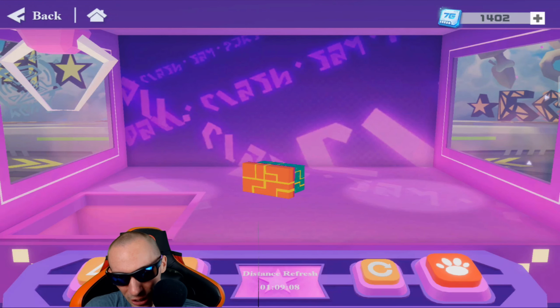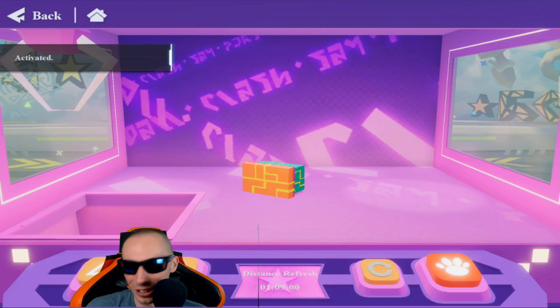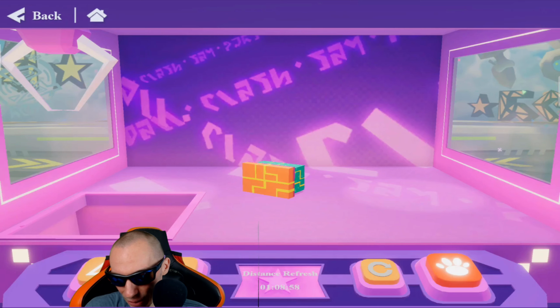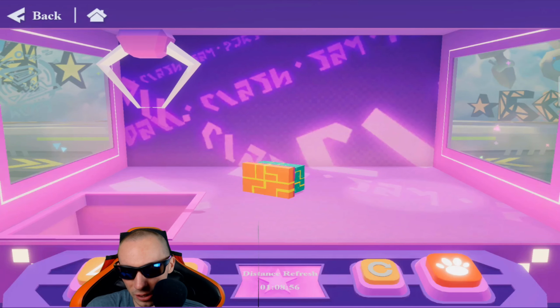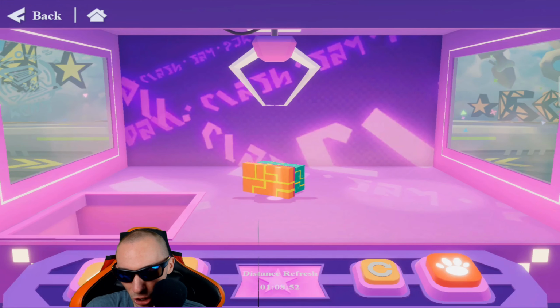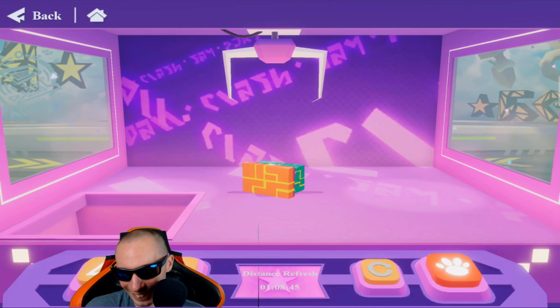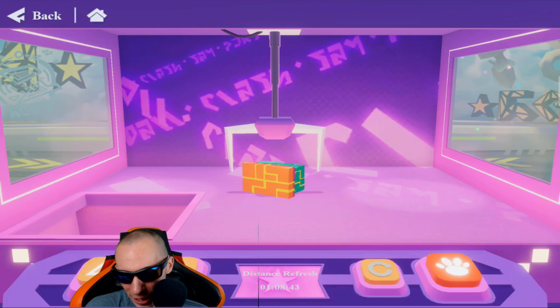You're gonna have a ton of fun. You do have to use some of your data coins. We'll click right here, we'll use 40 of them, and it's literally like you're at the arcade right here. We're gonna try and get ourselves one of these things. The best tip I have for this is to look at the shadow and kind of just line it up, and then we're gonna drop it like it's hot. And then hopefully we get it.